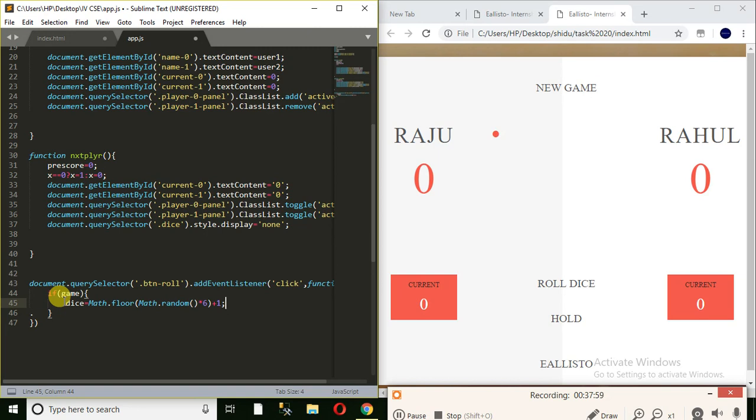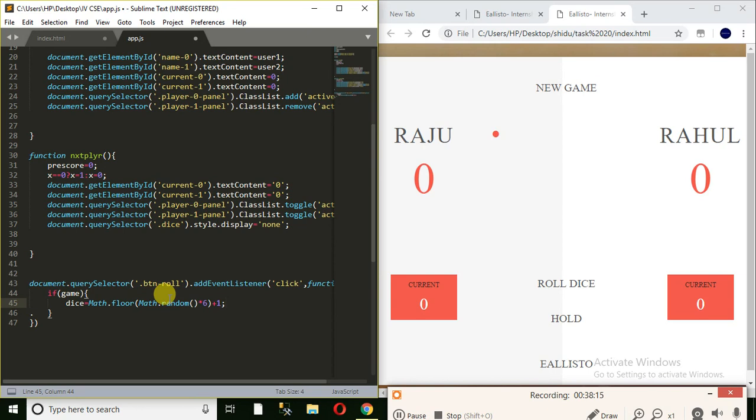Here we have a variable dice that we declared above, and we have two predefined functions here, math.random and math.floor. Math.random is a predefined function.